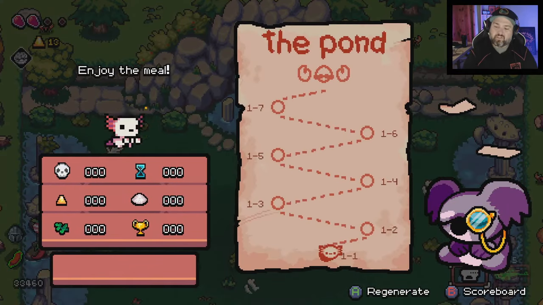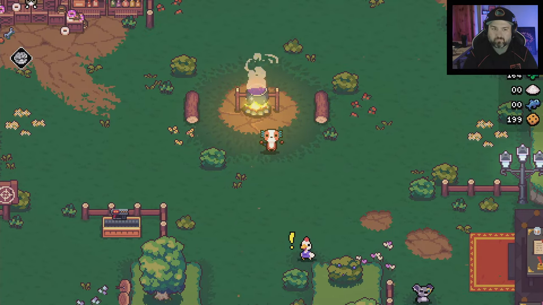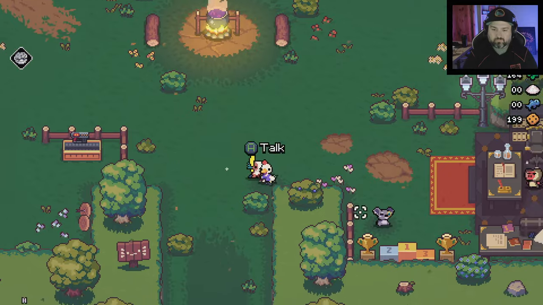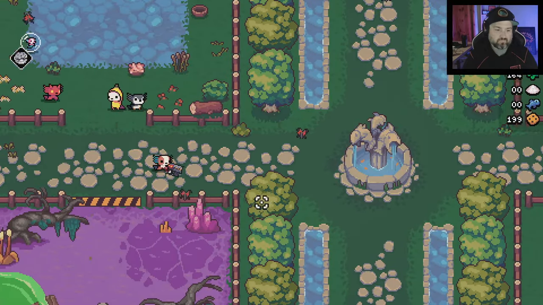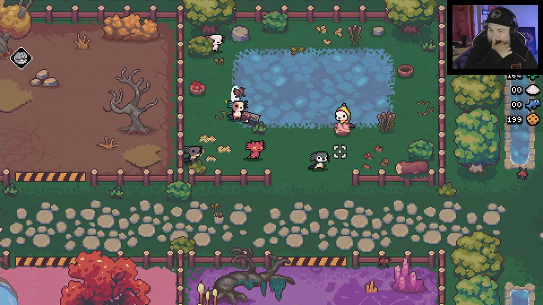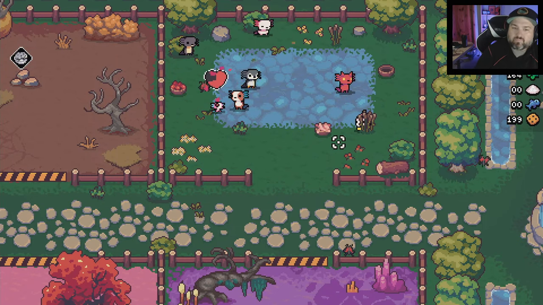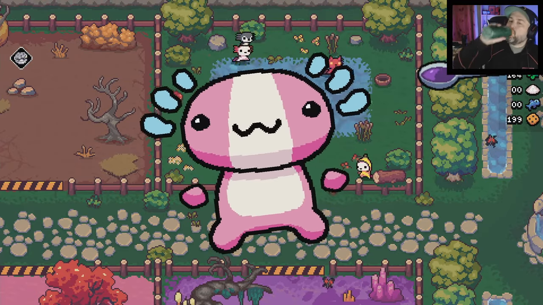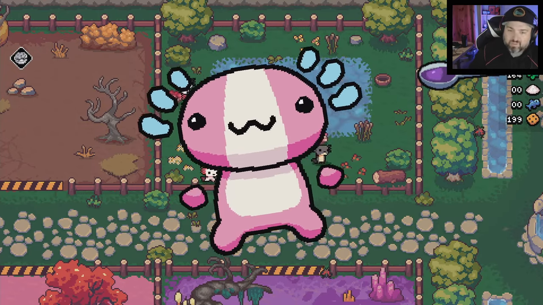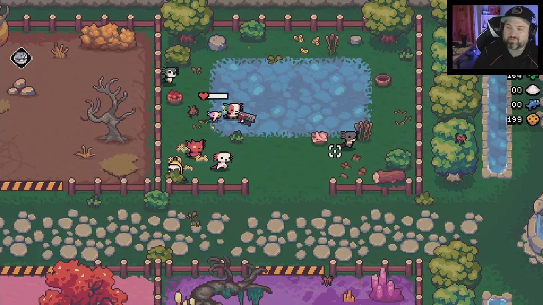We can at least take our baby to the pond. There's a new little axolotl. All right. Let's hatch the baby. Not sure that that does anything, but whatever. Marshmallow. That's a good baby.